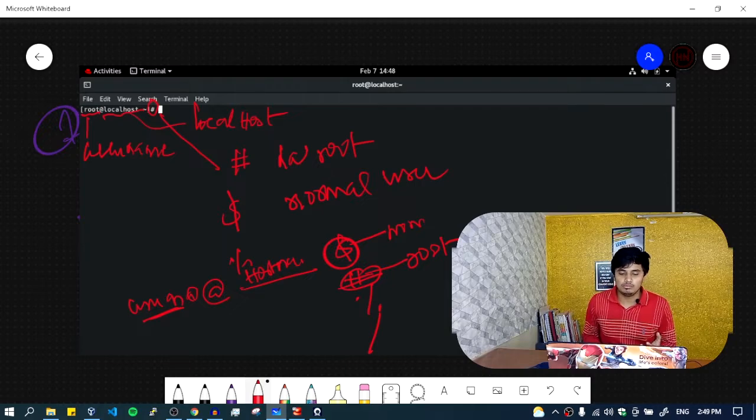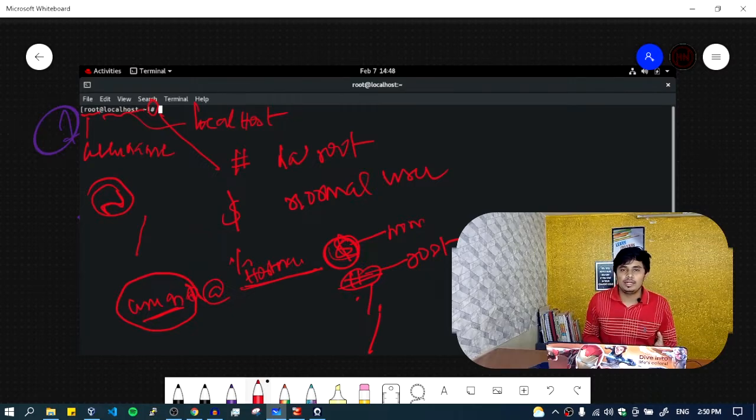As of now, just remember that if any user has logged in, that would be displayed here at the leftmost corner, followed by which system they have logged in to, whether it is the same system or another system, followed by the symbol to indicate what privilege they have logged in with. And if you are in a home directory, there would be a symbol known as tilde. This is the home directory symbol. And if you are in a root directory, you will see this slash symbol. What is this home directory?